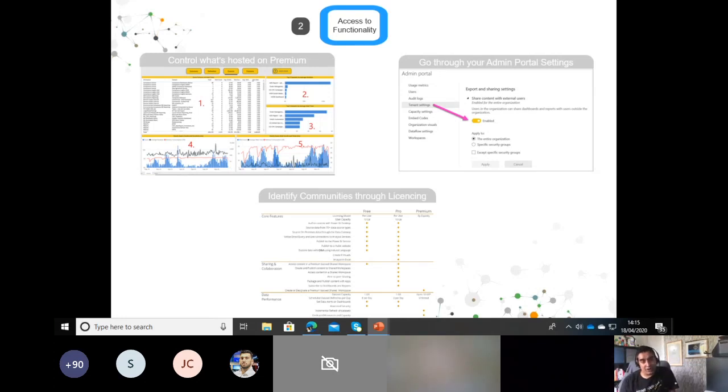The next thing is around going through your admin portal settings. This is kind of what Hashim was showing earlier. If you're a Power BI admin or you have access to Power BI admin, you can go into the admin portal and tenant settings. For many of those functionalities, and there's a list of them on the Microsoft Docs website, I can put a link to it in there, most of them are enabled for the entire organization by default. One of the recommendations is to actually restrict most of them to a subset. And even if that subset is quite big, even if there are lots of potential Power BI developers, you could restrict it to those. That raises the question of how do you identify who to restrict this to?